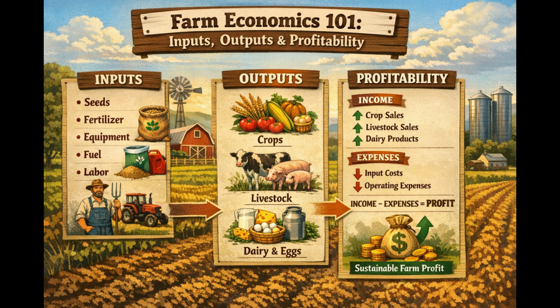They each worked 50 hours a week for 30 weeks of the year. That's 3,000 hours of labor total. If they valued their labor at even a modest $15 per hour, that's $45,000 in labor value. Subtract that from their $30,000 profit, and suddenly they're $15,000 in the hole. They worked incredibly hard and actually lost money on an economic basis. This is why so many small farms struggle. The farmers are subsidizing the operation with their own uncompensated labor. And that's fine if farming is a hobby or a lifestyle choice you're willing to pay for. But if you're trying to make a living, you've got to account for labor realistically.